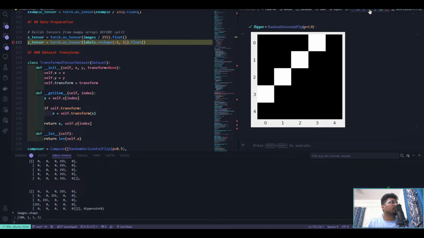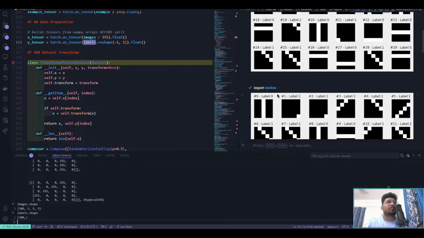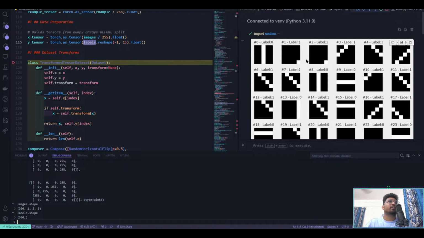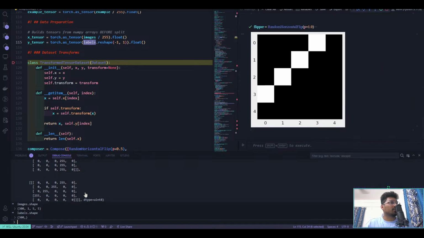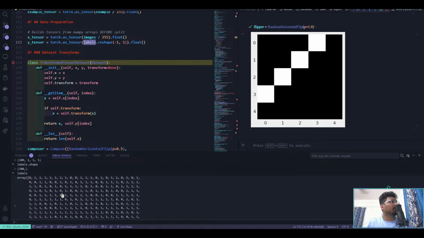And labels are also there with us. By the way, I haven't shown you the labels, right? If you see, I want to just show you the shape of it. It's 300, so every single image has one label. That is, are the white lines diagonal or straight? If they are diagonal, then it's 1. If they are not diagonal, then it's 0. So every single one has one label. That's why we have 300 of them, because we have 300 images. So that's just literally an array of 300.